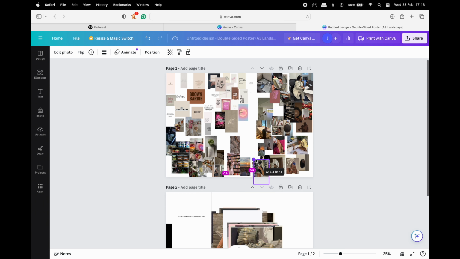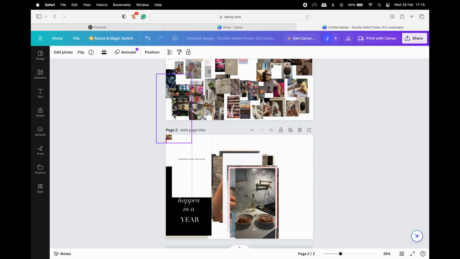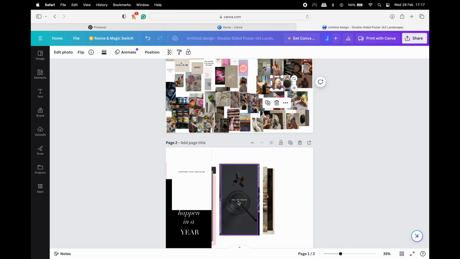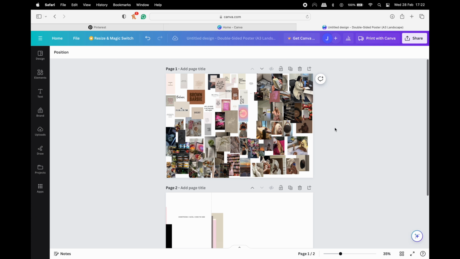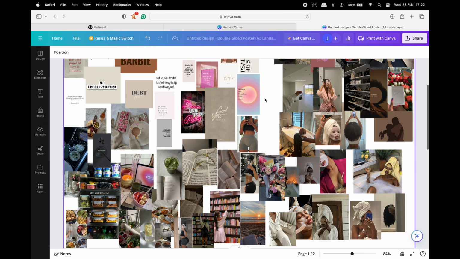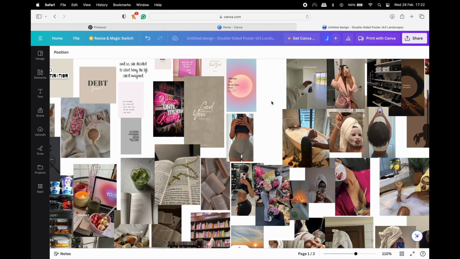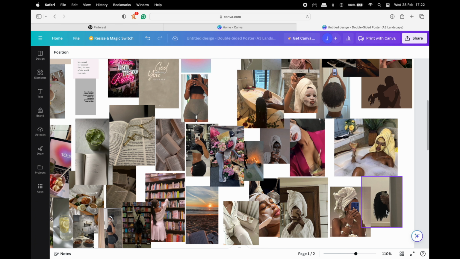But what I'd say is just add your images in, and obviously you're going to have to shrink them down a lot. But as you start to create your board, it's going to start to come together naturally. So as you can see, I have a bit of a flow already. So now it's just making sure that everything fits. The best thing to do is, in those categories that you've created, go to each of those corners, wherever you've grouped your pictures together, and just start molding them. So obviously this one I'm going to have right in the corner.